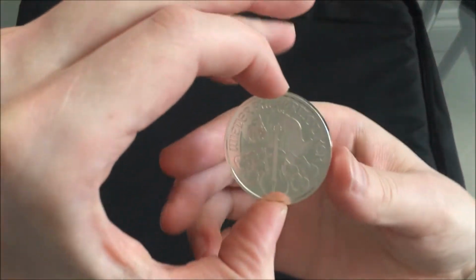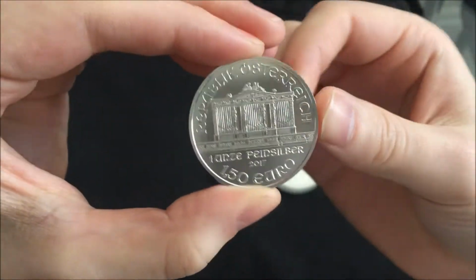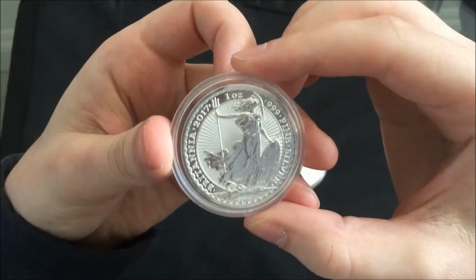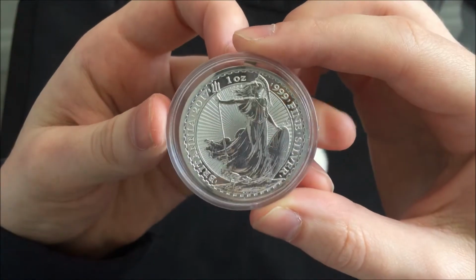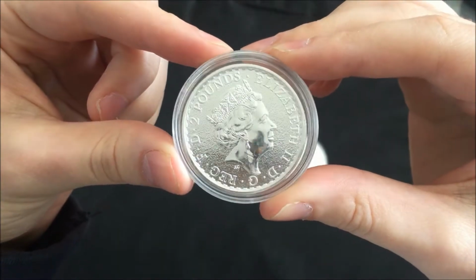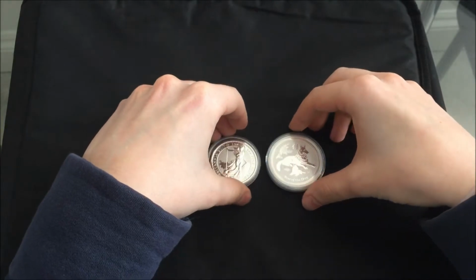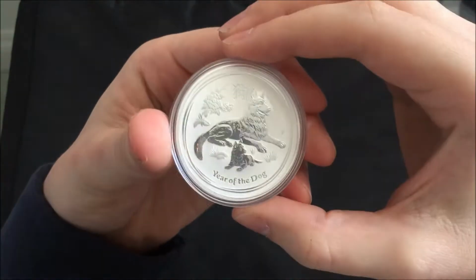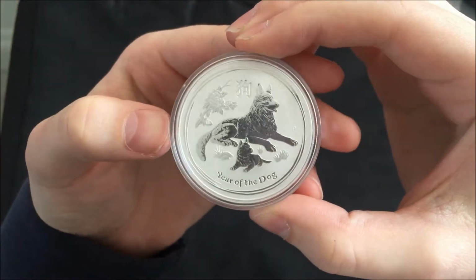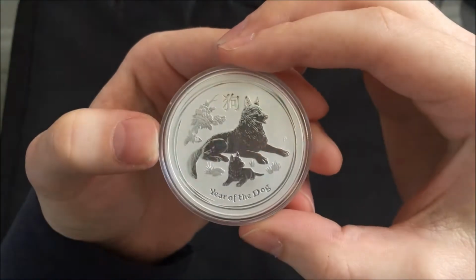So recently you saw me complete a tube of Austrian Philharmonics, a lovely coin in the silver version, fantastic. Of course I have had a Britannia for a long time. I do really like these Britannias. I'm very nearly ordering a tube of the 2018s, potentially the Oriental border ones. I really like those. And then of course, one of my favourite coins is the Perth Lunar 2 Year of the Dog coin. This is the 1 ounce version. Of course, I have the set from the 1/2 ounce to the 10 ounce in a lovely box, so some of you may have seen that.